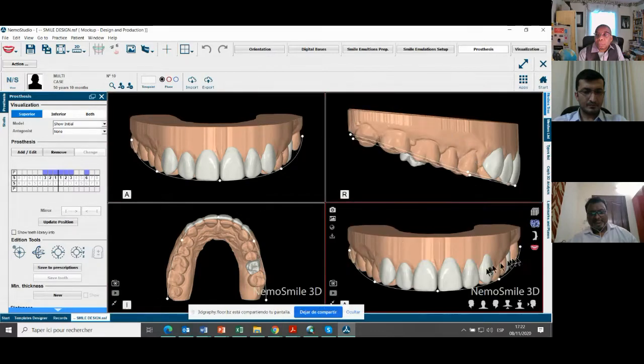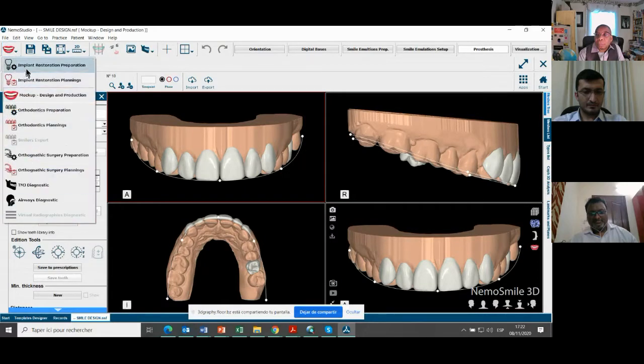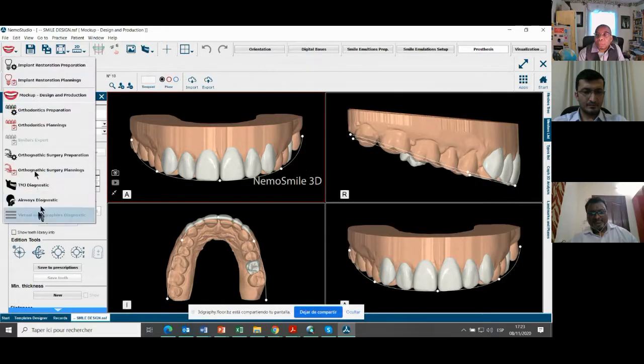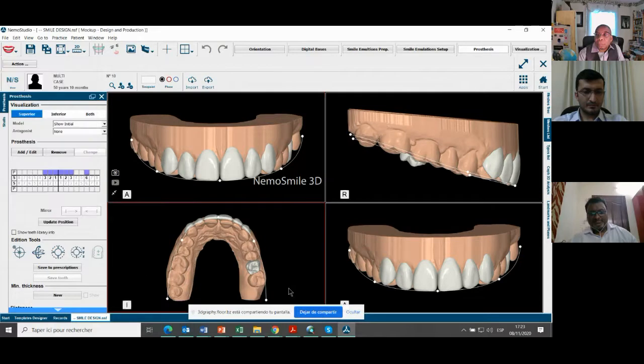Being now in the Nemosmile, and this is the model which I entered, this is what I call our magic button. If I open this button, this is the button which really makes Nemotech different. This button gives us the possibility to navigate between models and go whenever I want, for example, here to the implants model, or to the orthodontic model, or to the orthognathic model, sharing all the files and all the measures, so I can go to the model that I want and do the treatment according to this model.